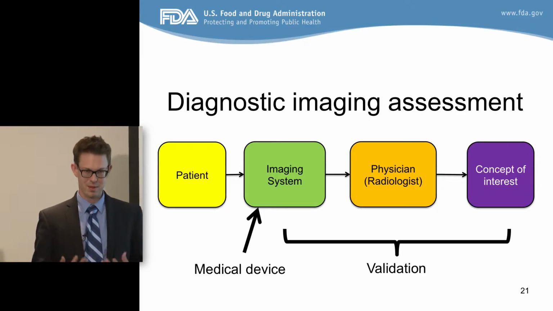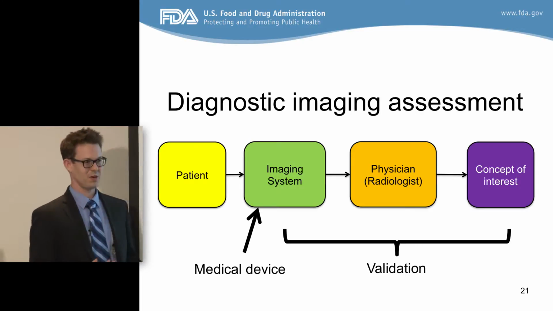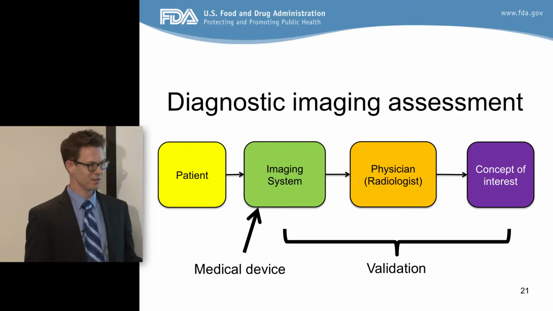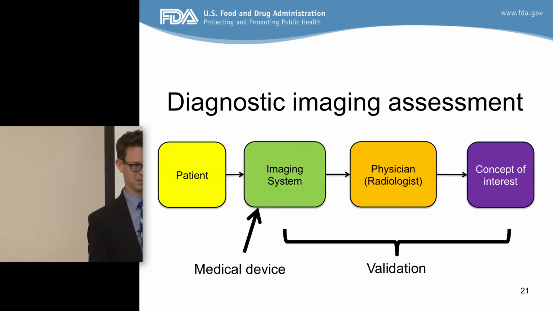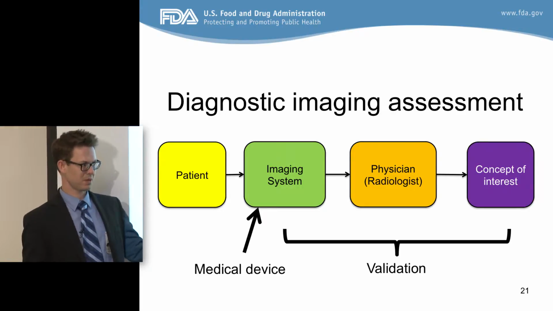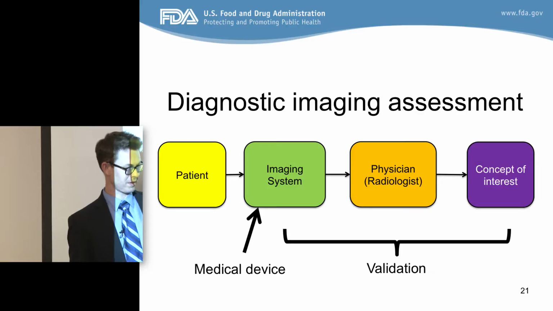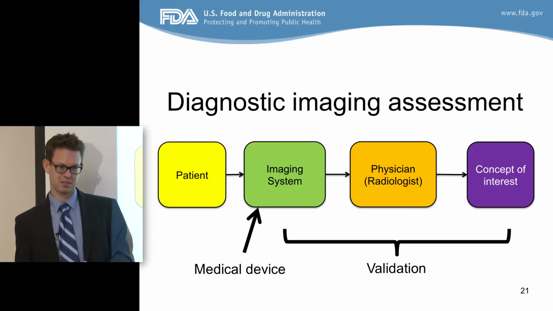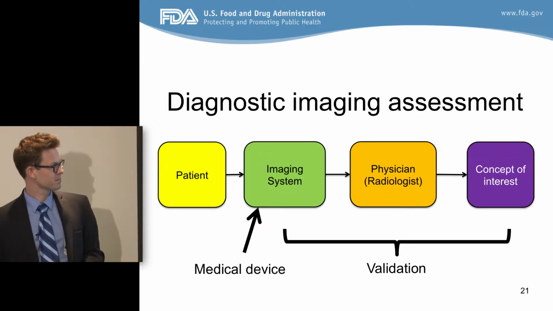So the way I was thinking about this was, well, in this example, it's kind of easy to see where's the device, the imaging system. But in terms of validating the concept of interest, I have all these other elements. Well, I can't control much about my patient. They come with all their different variability or disease conditions. Well, I can characterize my imaging system. I know what the outputs are. I know what the inputs are. Get some idea what it is. Well, now the physician's going to use this information. So now it's getting in a little trouble. Like, well, how do I validate my physician? Well, different physicians might look at the same data and make different decisions, which might lead to different outcomes. So where do you validate then?